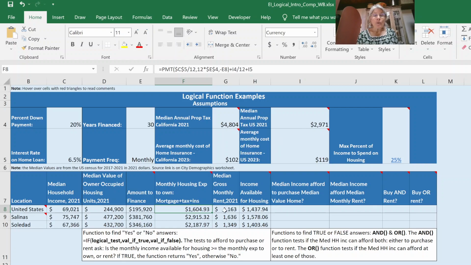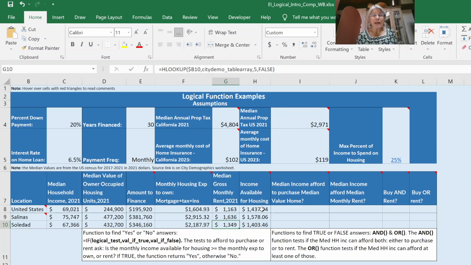Then since we're also going to ask if one can afford to rent, we've looked up the median gross monthly rental values for the U.S. as a whole, and then for the different communities.